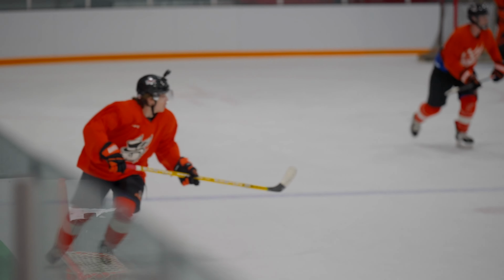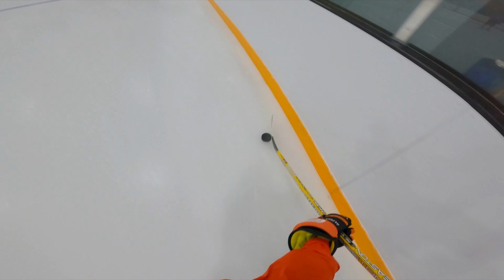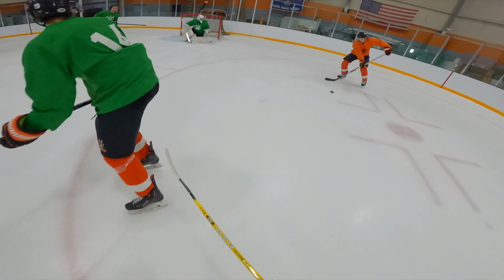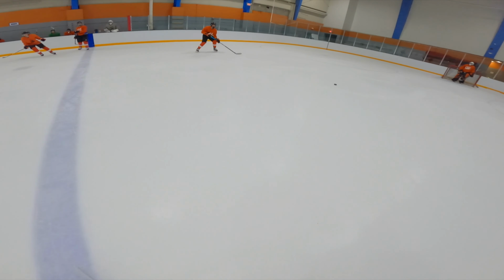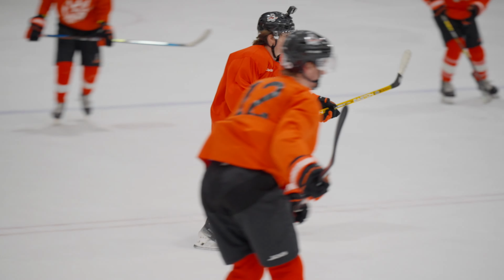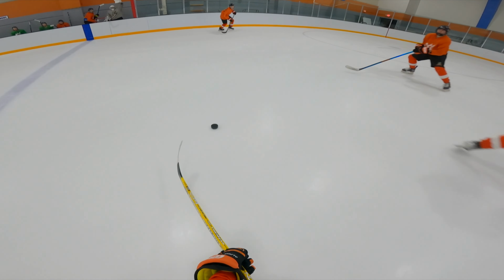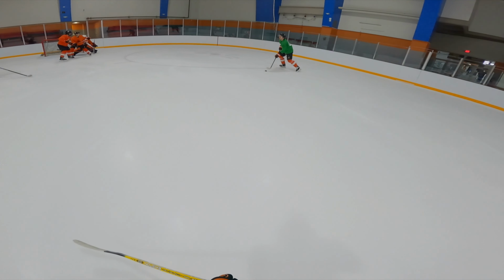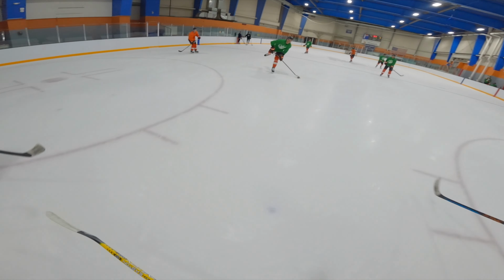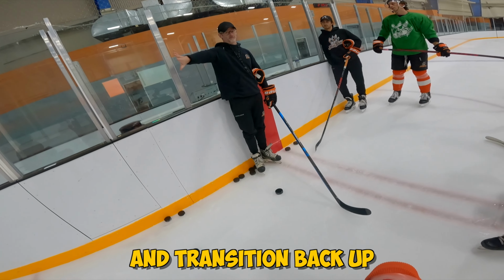Go over, over, over. Drive, drive, drive. Pull the whistle and spot a puck. Print back, grab the puck, regroup, transition back up. Does that make sense? Uh-huh.